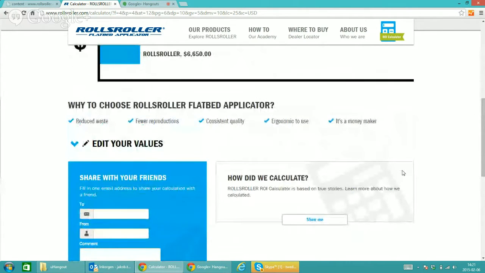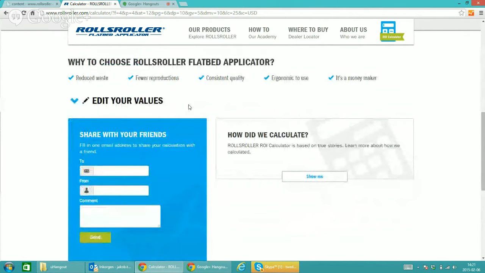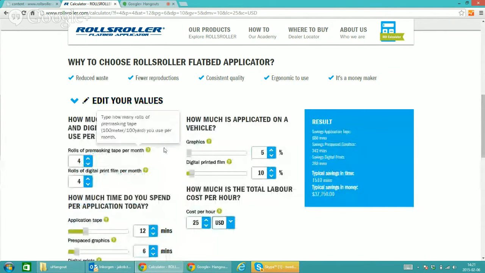So you can scroll down a bit more. As you can see now, the URL has changed to a calculator URL, which means it can easily be shared with friends, or sent directly to your boss with a note saying, I really want this machine. Yeah, we need this. If someone else visits this particular page and wants to edit the values, they can easily do that right here.